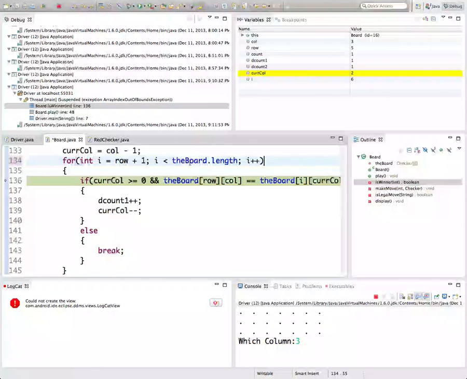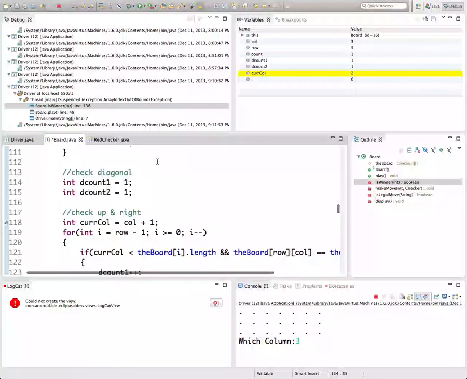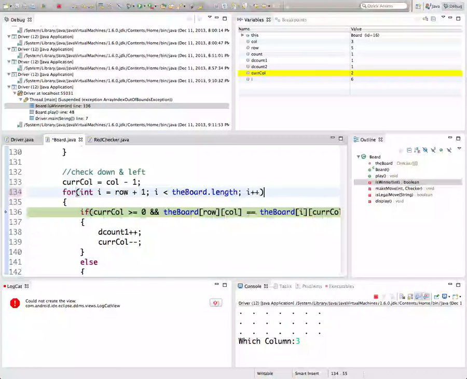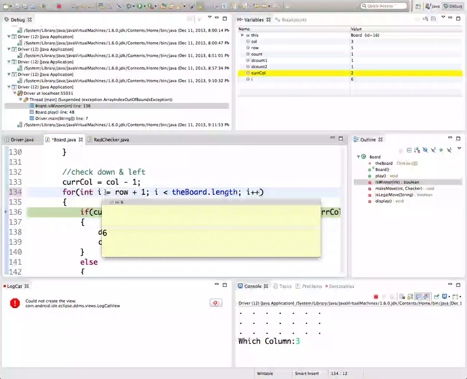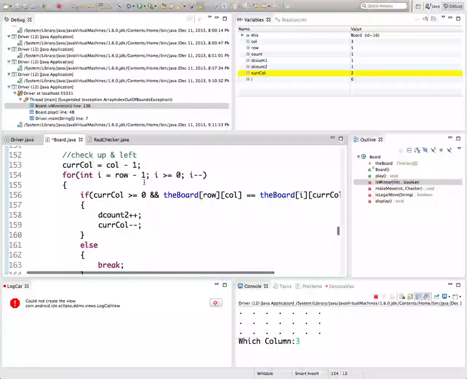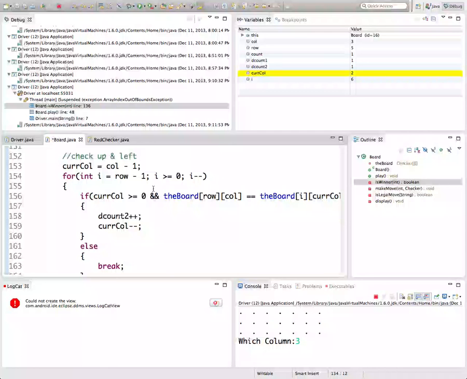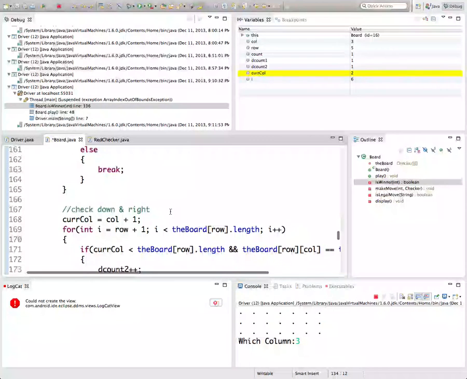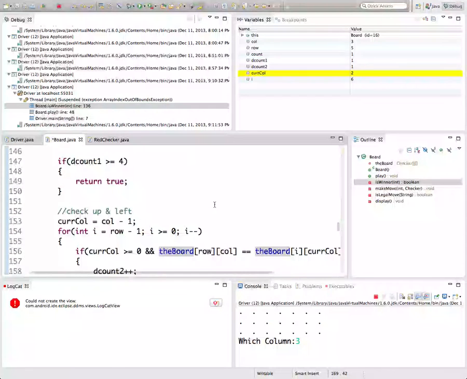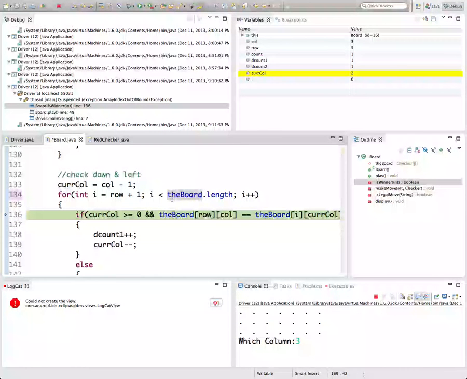Now it's for which one? Actually, it's all of them. Oh. All of our for loops for our diagonals, we are checking on the rows. And we manually move the column. Rows is governed by the board dot length, not the board at a particular row dot length. So all of these guys that deal with the length. How many will it be? The ones that are 0 are fine. So this one also needs to change. So we just need to change 2 of them. We need to change the down and right to just the board dot length, and we need to change the down and left to the board dot length.